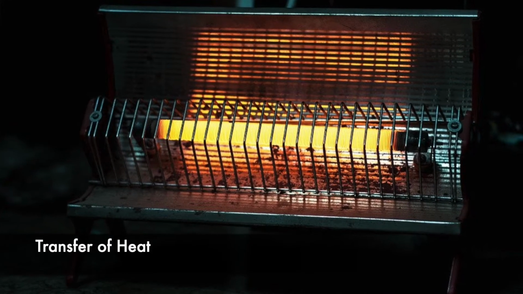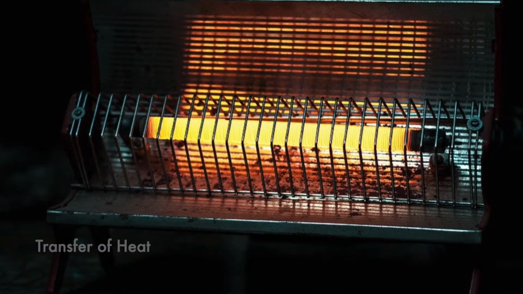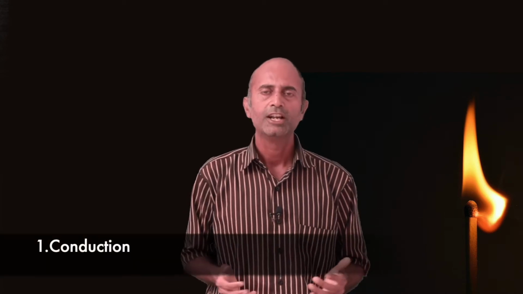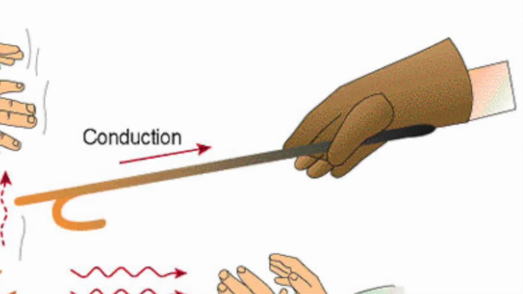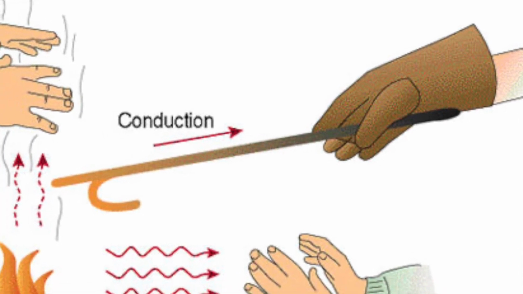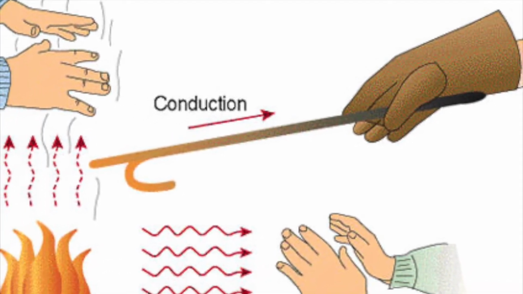Now we'll study this topic, transfer of heat. There are mainly 3 ways of heat transfer which occur all over the universe. The first mode of heat transfer is conduction, which generally occurs in solids. For example, if you take a metal rod and heat it on one end with a candle, and if you keep holding it for some time, then when you touch the other end of the metal rod, you will find that the other end is also hot. Why? Because the heat has been transferred through the solid by conduction.